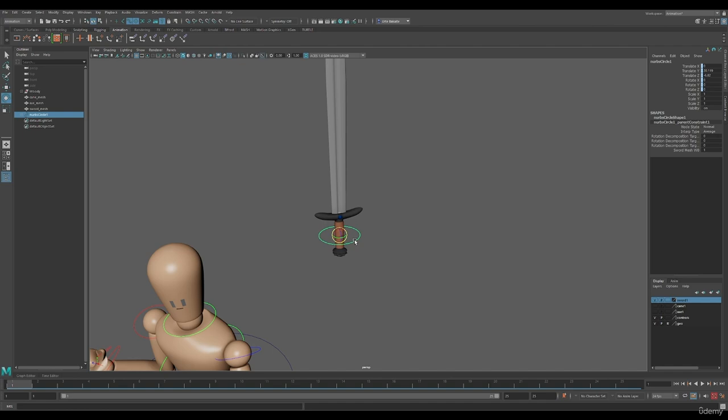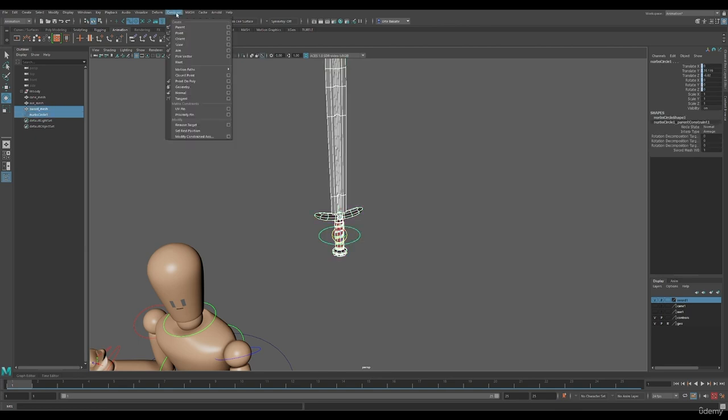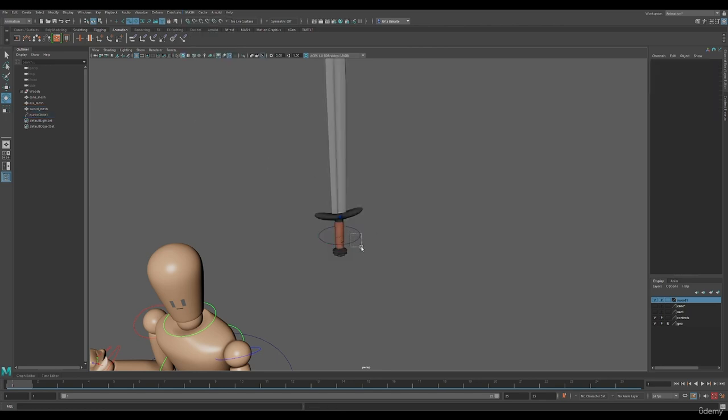For now, we only wanted to center the circle around the handle, but we didn't need to constrain it to the sword, so we need to go back to the Constrain menu, with our objects still selected, and here you need to select Remove Target. Now our NURBS circle is no longer constrained, and you can make sure of that by looking at the channel box. Here we no longer have any channels marked with blue, which we did before. The blue color on the channels marks the constraints.